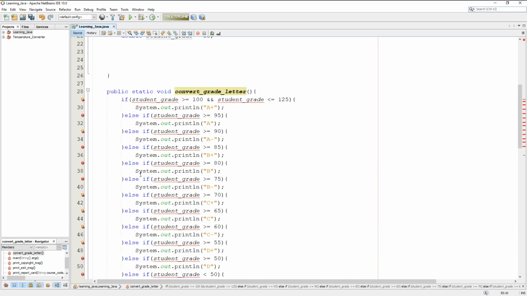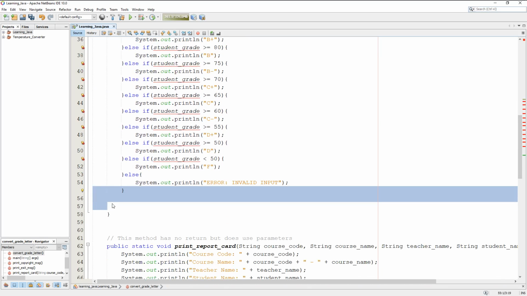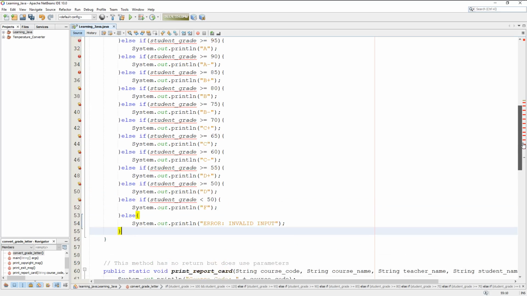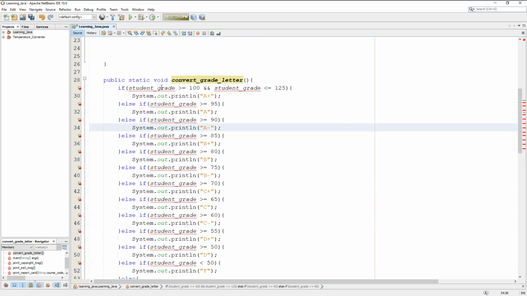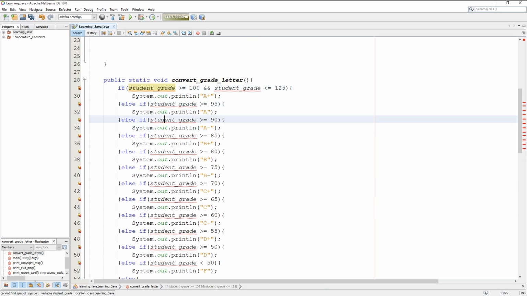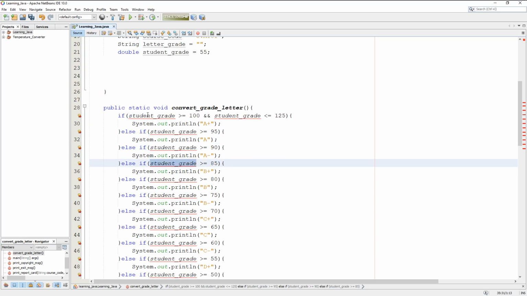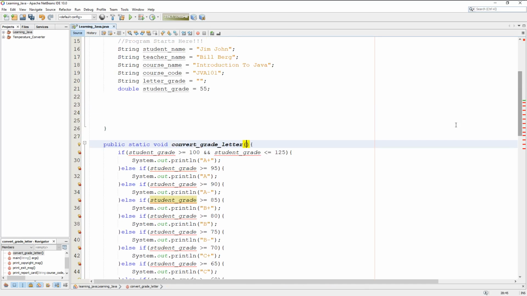All right. Now you can see all of our code's now living inside of our method. It's going to be used with this method, and we can then take this, close that off. I just like to keep things uniform and neat. As you can see, we do require it to pass in a parameter. We use the student grade inside of our method quite often, and now it's going to need to pass that parameter in. Now student grade, if we look up here, is what we like to use. This was the logic that we were using it with.